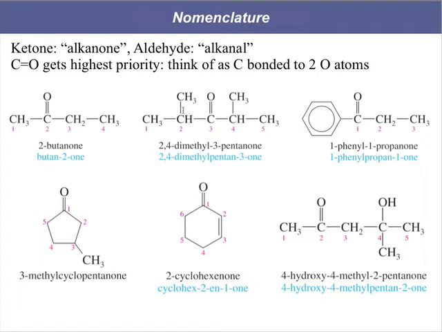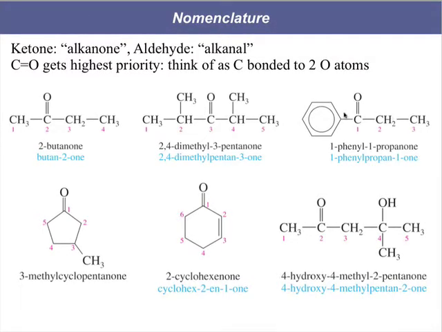So in this case, we have to designate that this is a 3-pentanone or a pentan-3-one. So this would be 2,4-dimethyl pentan-3-one. Now here's a little bit of an interesting structure because you wouldn't normally have a 1-propanone. A carbonyl on the 1 carbon of a 3-carbon chain is technically an aldehyde. If it's at the end of the chain on the 1 carbon, it would be an aldehyde.